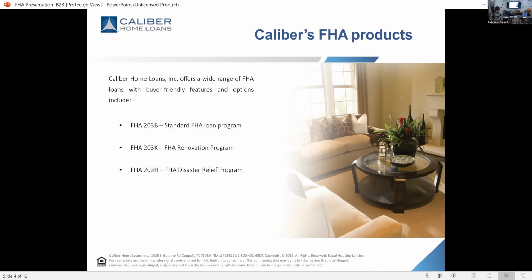So that way you can see how easy and streamlined it is. Right now everybody's talking about inventory, right? Well, with this program, with rental loans, we actually can create inventory for our customers. So that's gonna be the next class. I don't wanna give up too much, because I'm not a HUD inspector, and neither am I the person that does the renovations. So I want them to be here to answer your questions when I do that class.